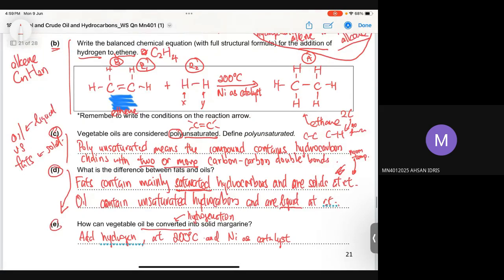So get used to the idea of hydrogenation, where you can turn your alkenes into alkanes. Your oils are generally mainly alkenes. Fats are mainly alkanes. But take note, it's also not correct to say fats are alkanes, because the word is mainly saturated. They could contain some C double bond C as well. It's just that mainly they are saturated, so mainly you'll see all C-C bonds and C-H single bonds.